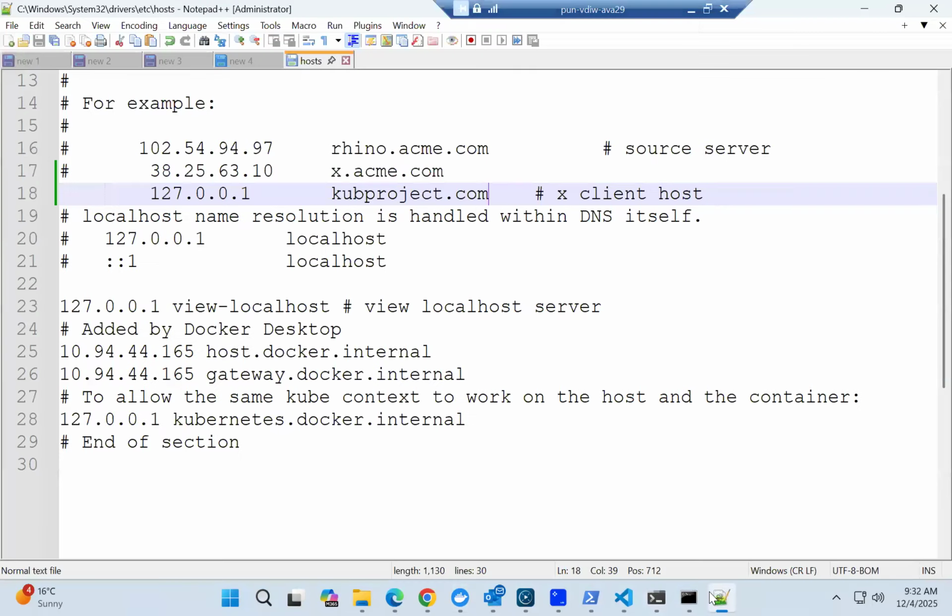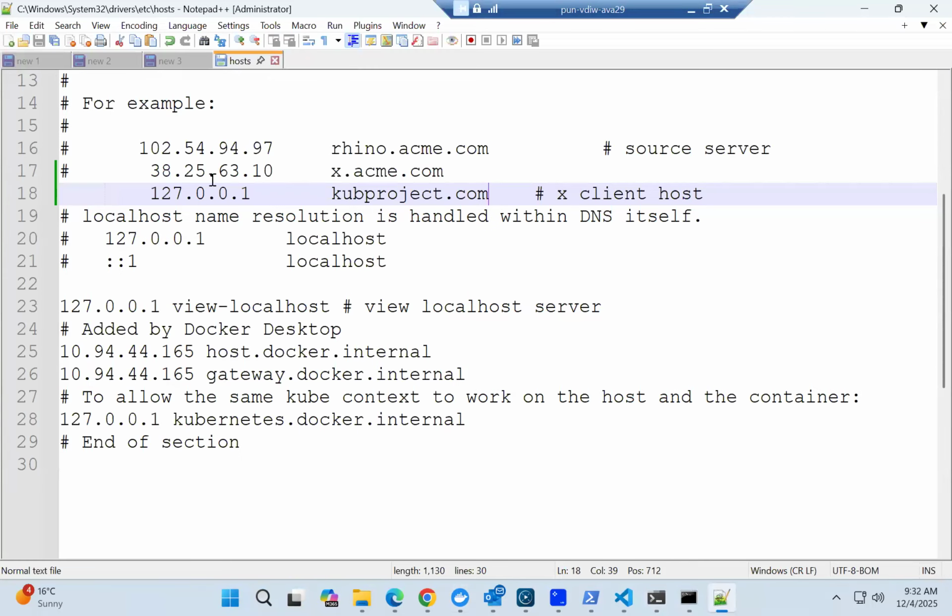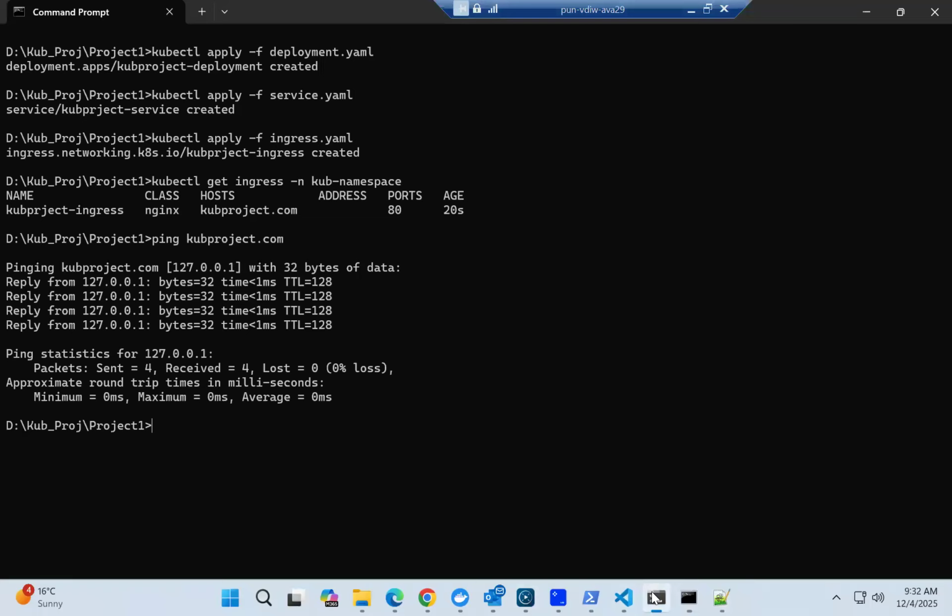Okay, there is one more way. Basically, we are going to do the port forward. It might be because someone else is using port 80. kubectl port forward. Do I want to forward?